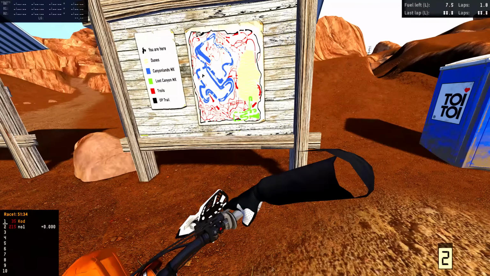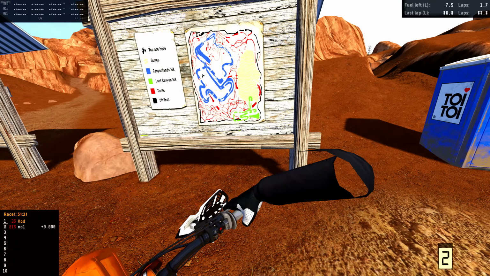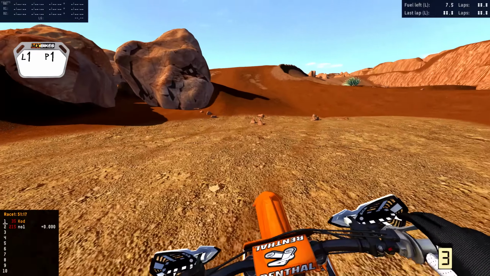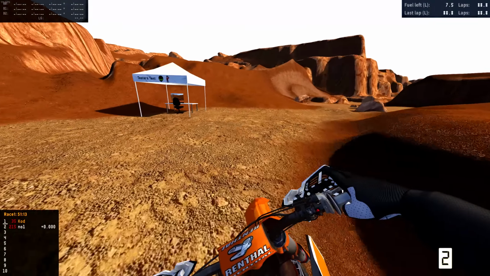Super cool track. We've not seen anything on this, but I have just seen this sign here, and we're gonna be exploring the whole compound. It has dunes, Canyonlands MX, Lost Canyon, some trails, and some OP trail. And this looks absolutely insane. Something we're definitely gonna have to do a game of bike on in the future. All right, Nobs, are you ready to get into this exploration, dude? Yep. All right, let's get into it.